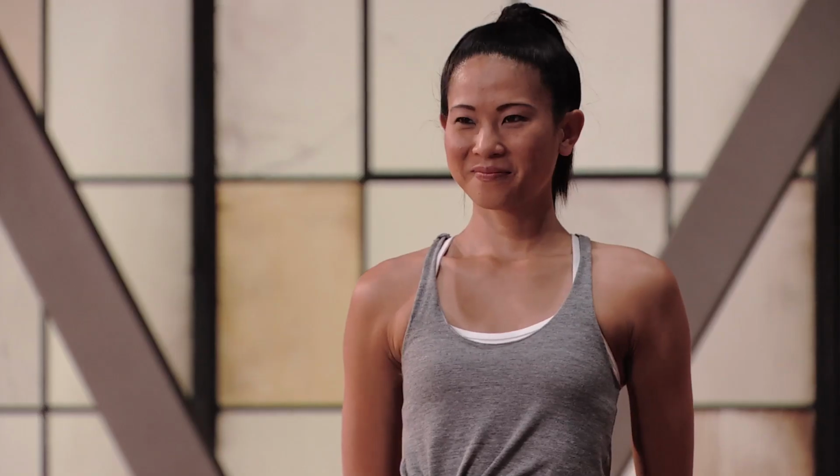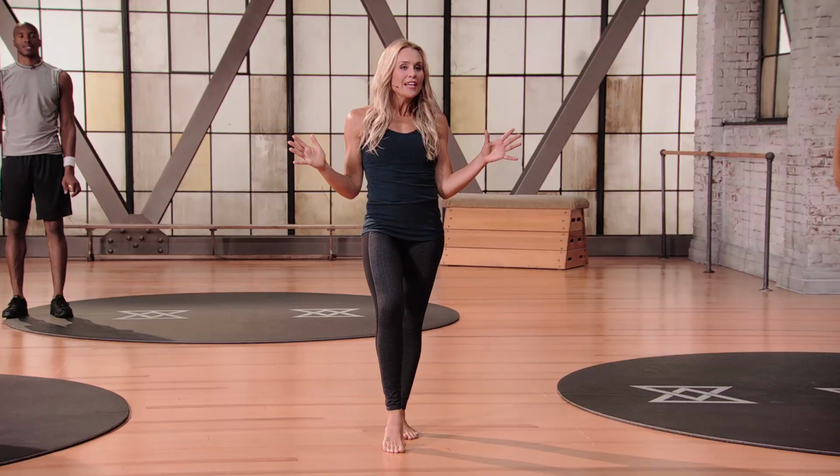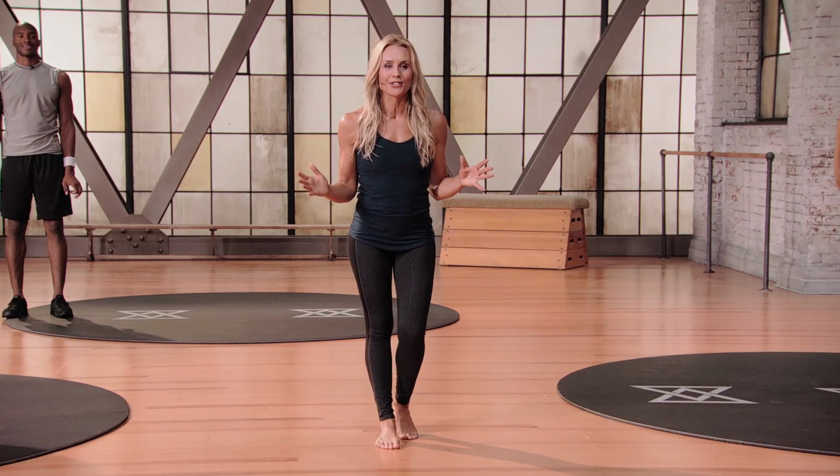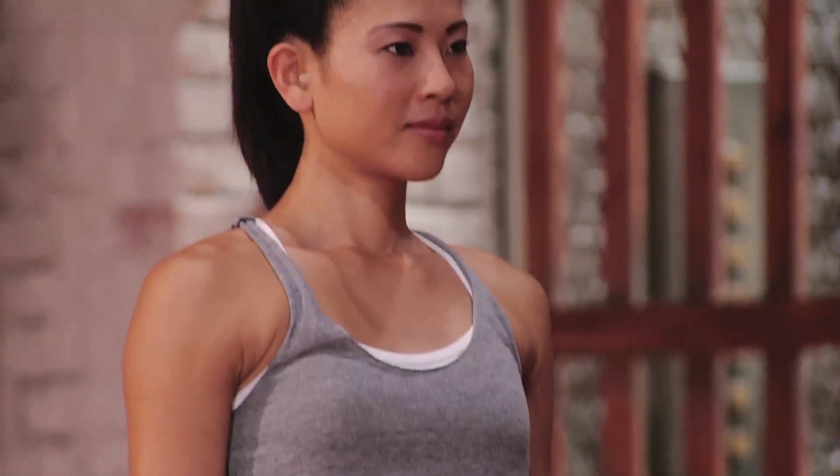I'm Jana. In this set, we're going to give you 3 different techniques, 2 stretches per technique, and we're going to do them twice so you get an opportunity to find more range of motion each time. I want you to think of it today like a spa day for your muscles. You're going to rejuvenate, restore, and everything we do today is going to help you with all your other Evolve programming, and you're just going to feel better.